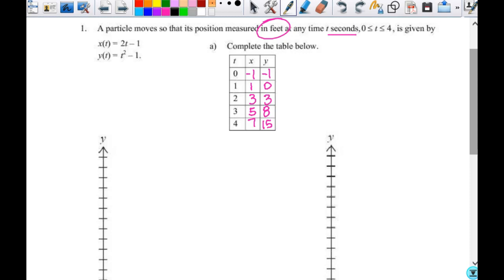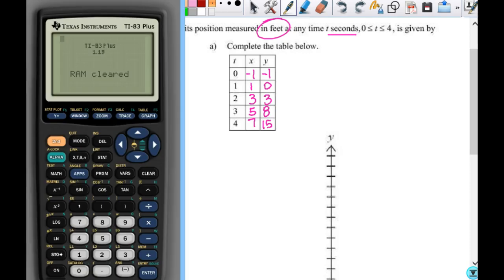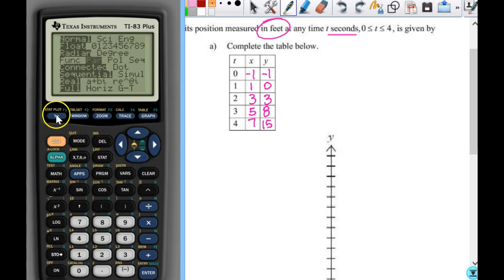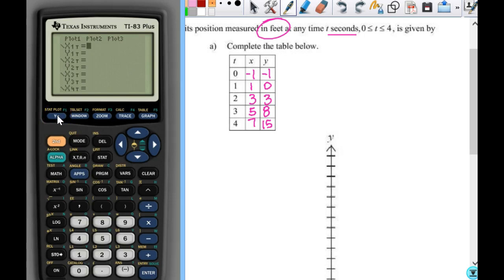So when we go on the calculator, well, I got an x and a y. If I'm on my calculator and I go to y equals, do I get to do that? No, right? So instead, we have to change our mode. When we go to mode, we've already changed it to polar to graph. The PAR is parametric. So when we go down to parametric and we change our mode, now when you go to y equals, you actually get x and y equals.